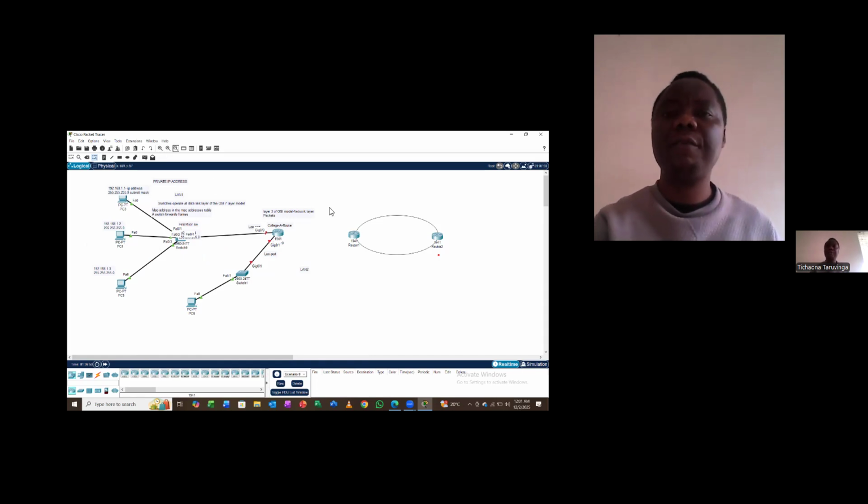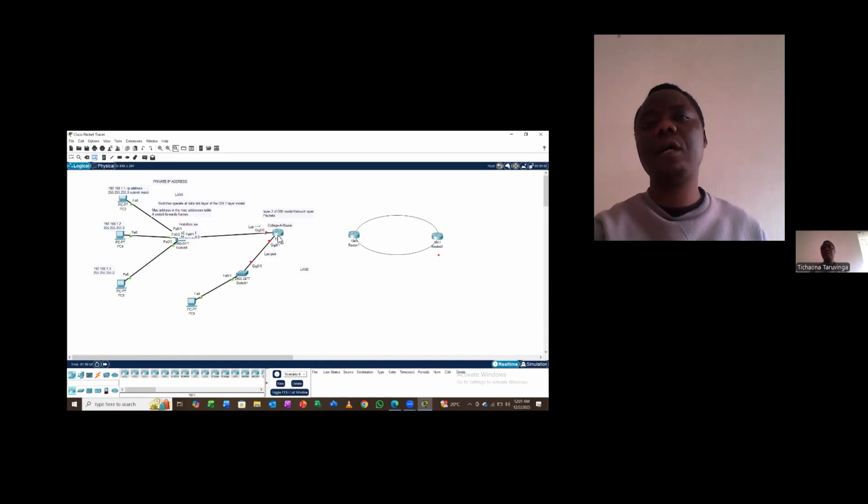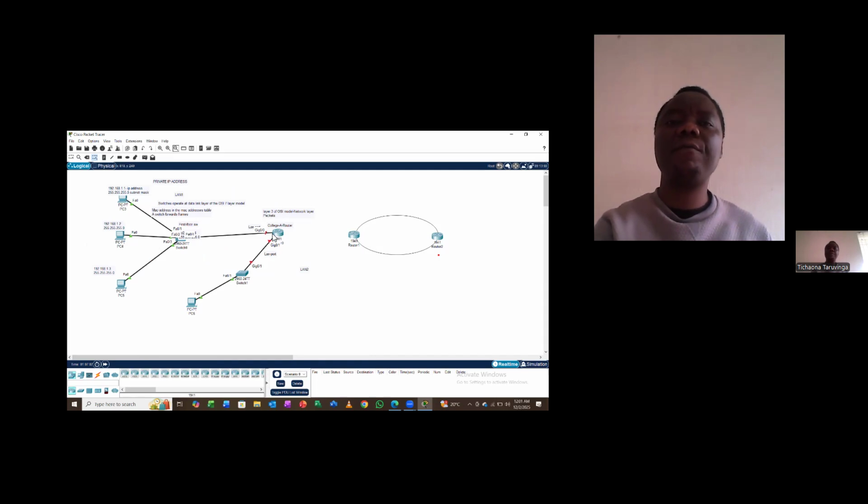So what do we have? We have a LAN. Then on this router, our boundary router or perimeter router, we need to connect it to the ISP. But to be able to do that, we need a WAN port. And this WAN port, let me look for it. So I'm going to click my router.